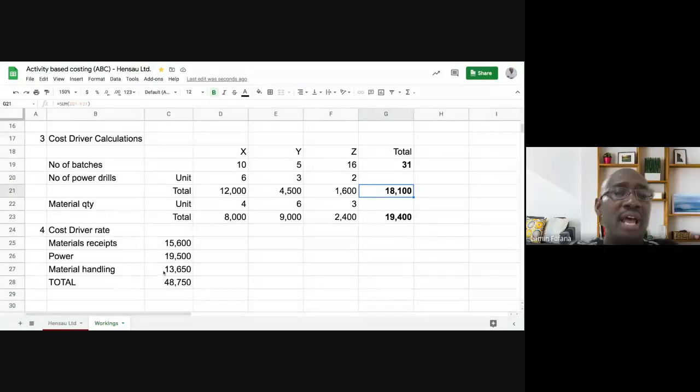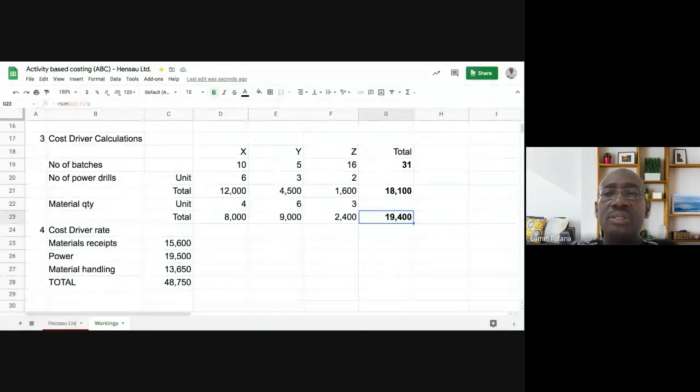For material handling, we have total overhead cost of 13,650, and total cost driver of 19,400. Is that clear? Good.